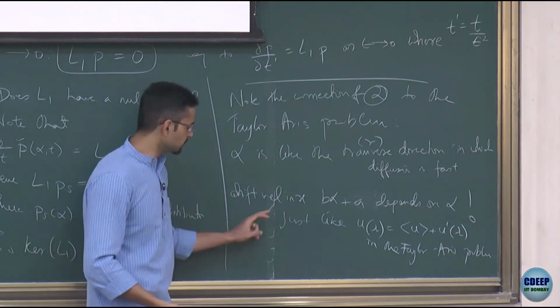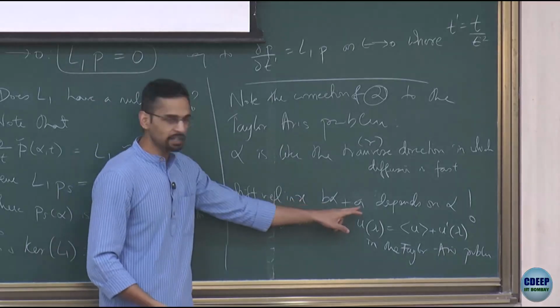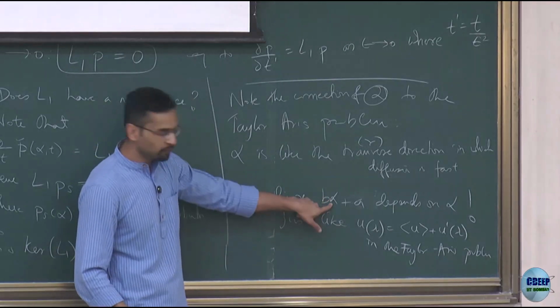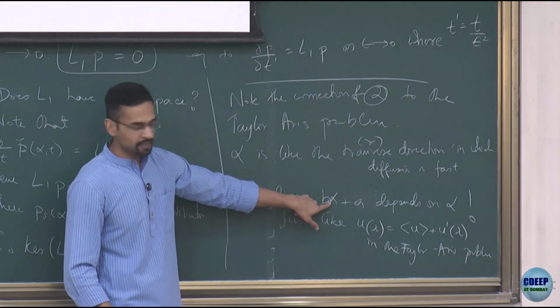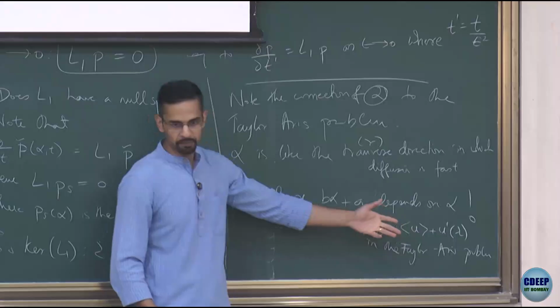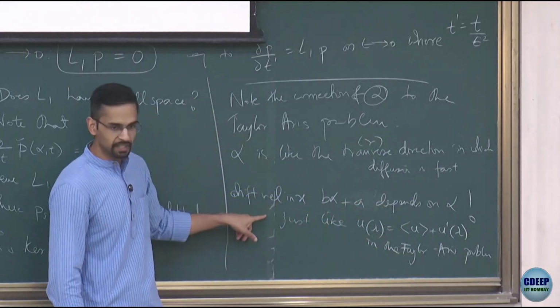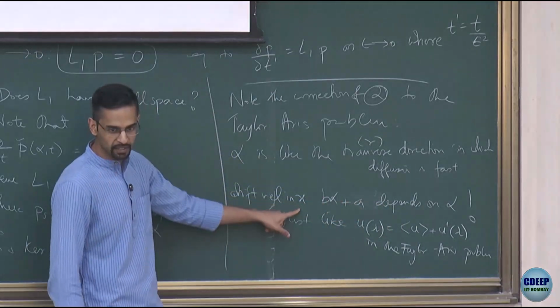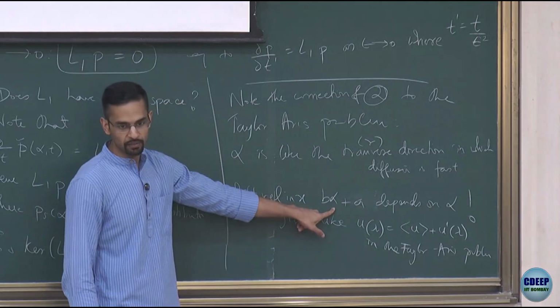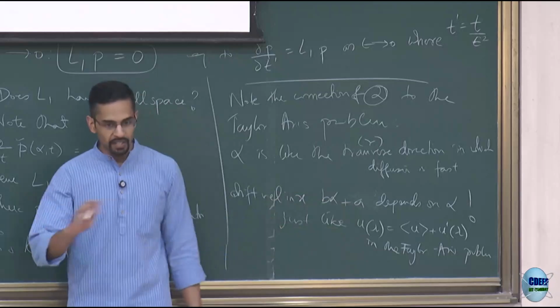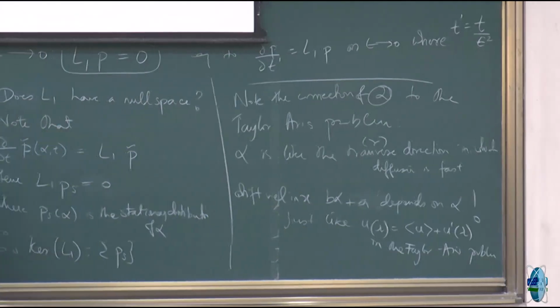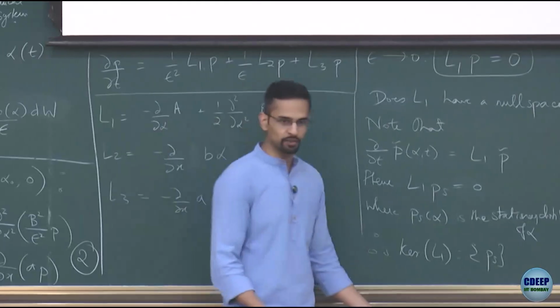So the same thing is happening here, right? It's because the drift in X is A plus B alpha. So the drift depends linearly on alpha. Therefore, that's what's coupling the fast and slow directions, right? So just like in Taylor-Harris, my effective velocity in the X direction depends on the fast coordinate, depends on alpha. And it's this varying drift, when you average out alpha, which gives you effective diffusion.